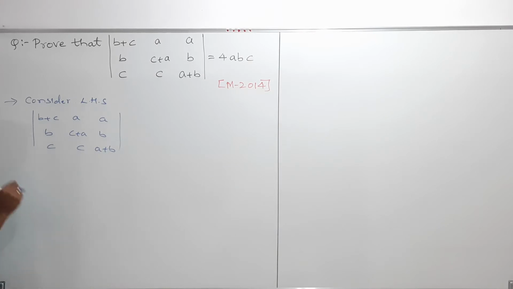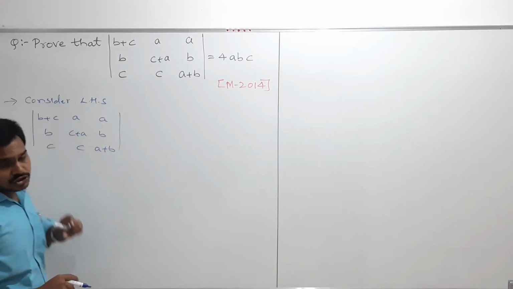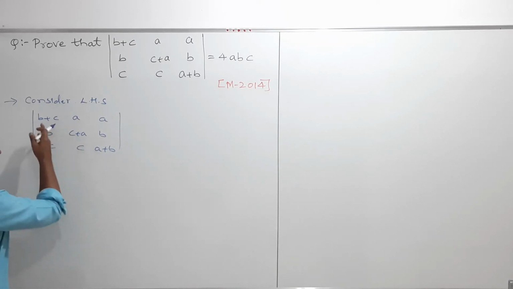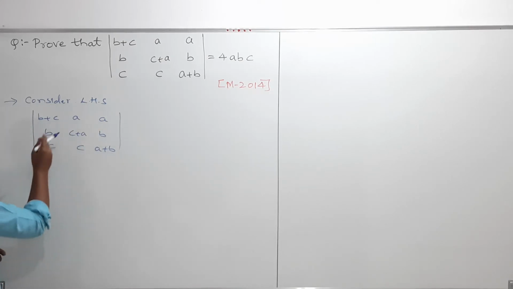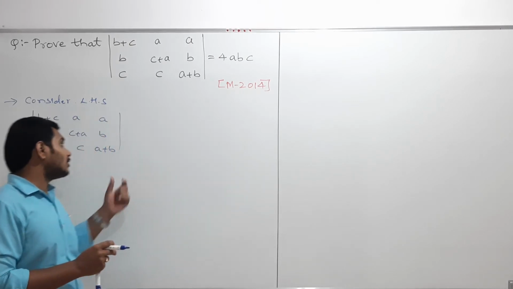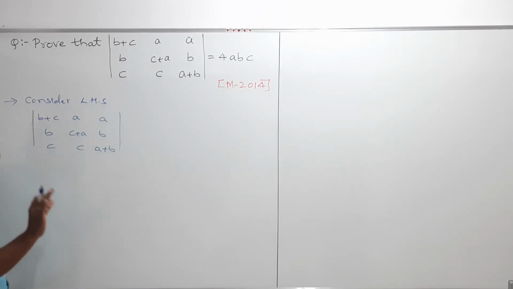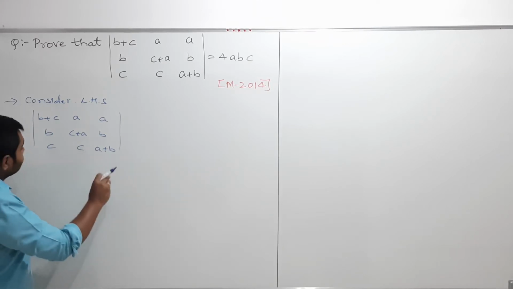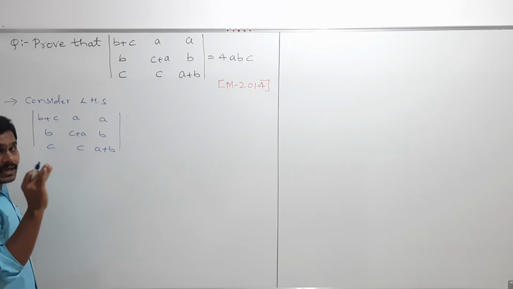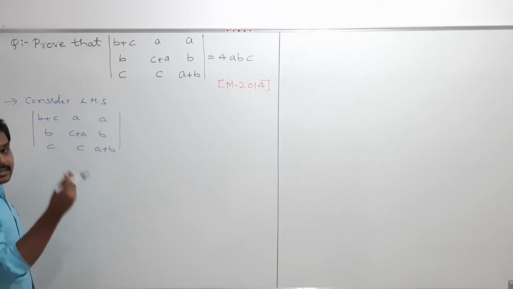Therefore, first of all, whenever you have questions like this, please try to make the elements 0 either in any row or any column. Try to make the maximum number of zeros so that the calculations will be easier. So don't be worried or tense. Until I end up with the result, please be calm and cool so that you can easily understand.